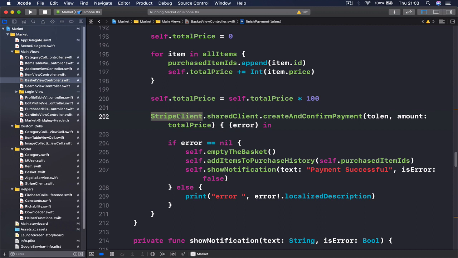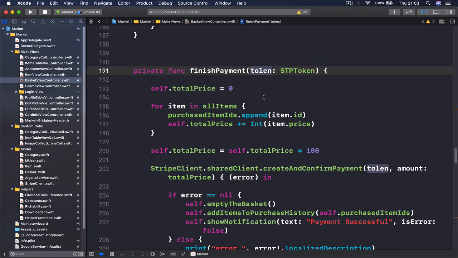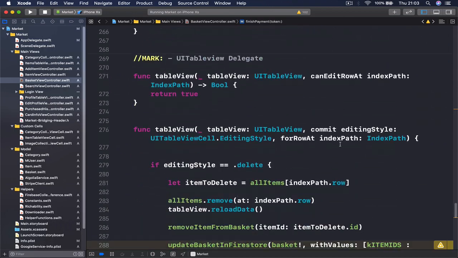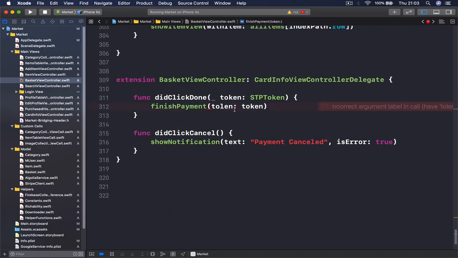Then we access our Stripe client, which is our class model here, and we call the function createAndConfirmPayment. Here we are passing our token, which has a spelling mistake. It should be token. Let's fix this, and we need to fix it here as well.